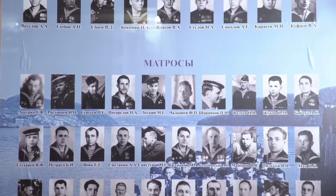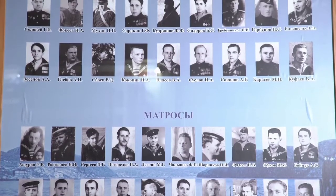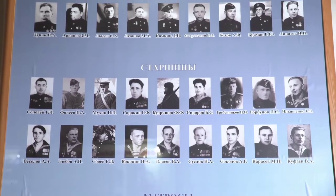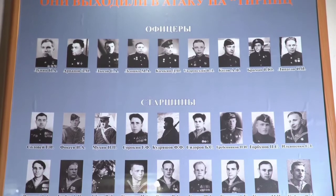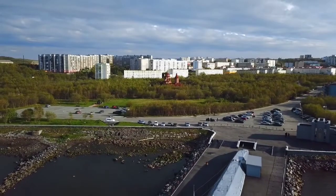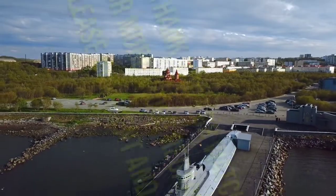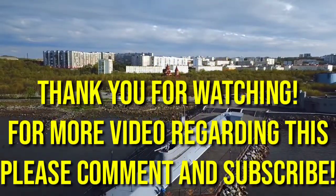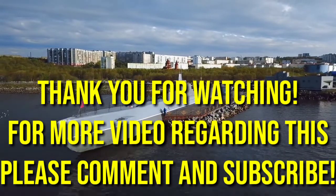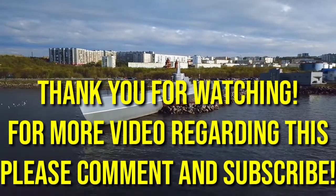In November 1943, Nikolai Lunin became commander of the 1st Submarine Division of the Northern Fleet. Six months later, he was sent to the Military Naval Academy. He graduated from the Academy after the war ended. Submarine K-21 had seven more war patrols, primarily for laying mines. At the time of her last raid, the conning tower of the submarine was decorated with the number 17 — the number of her victories.